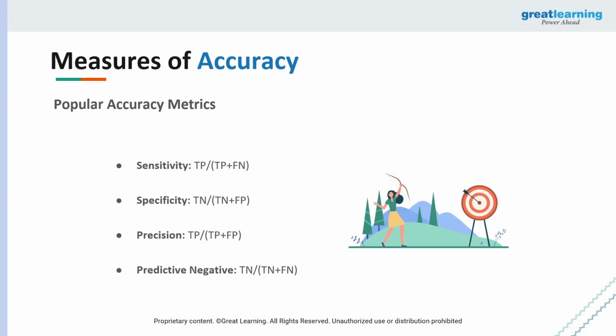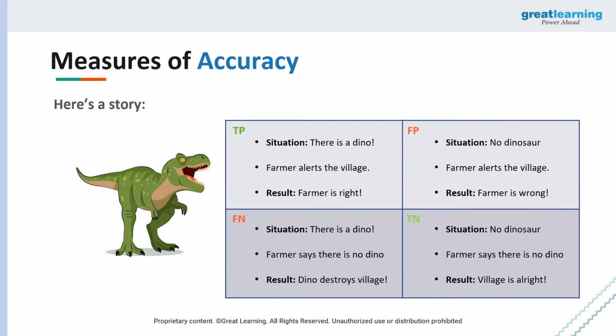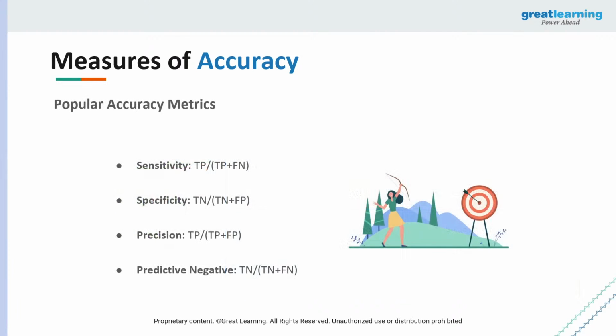So there are some metrics that you're going to be working with. You're not going to be always looking at a dinosaur when you're working with data sets, right? This is for you guys to understand. So here are the metrics that you guys will be following. There are 4 important metrics. You have sensitivity, specificity, precision, and negative predictive value, and these have certain formulas of their own.